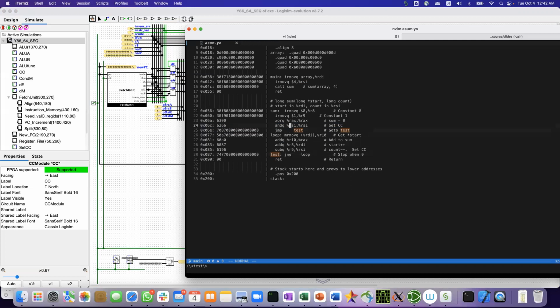If RSI is making the zero flag set, then it will not jump to the loop, and it will just fall down and then return. Okay, so let's run this test instruction, and we expect to update the PC value with the loop address, which is 77.